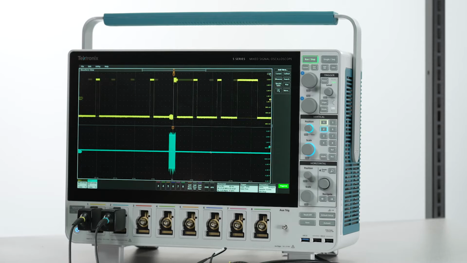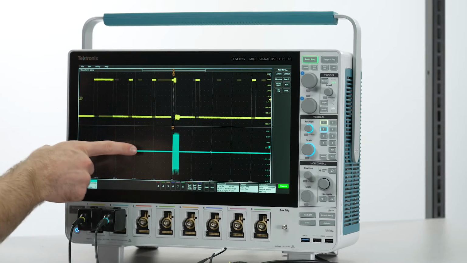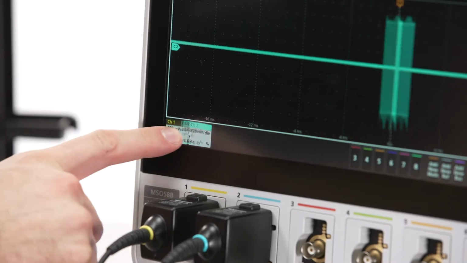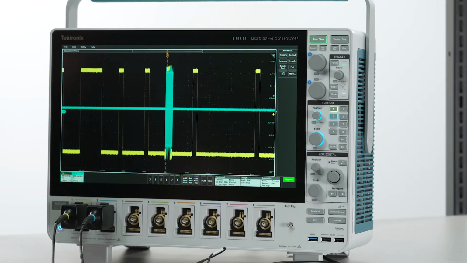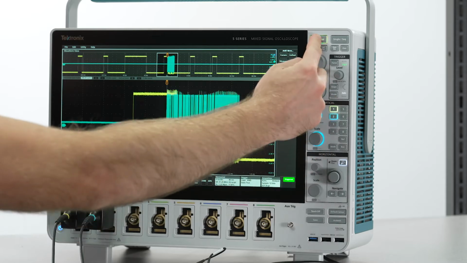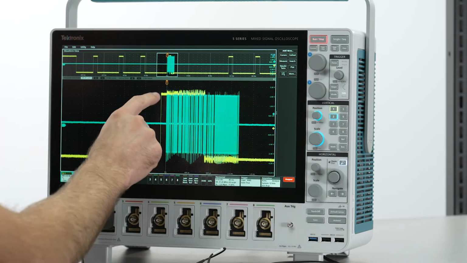By default, channels are stacked separate from each other to maximize the dynamic range of the analog to digital converter. And they can be overlaid to make it easier to visualize how the signals might be related to one another. It looks like there's some crosstalk here. Channel 2 is bleeding over into channel 1.